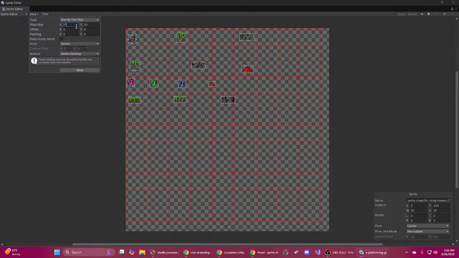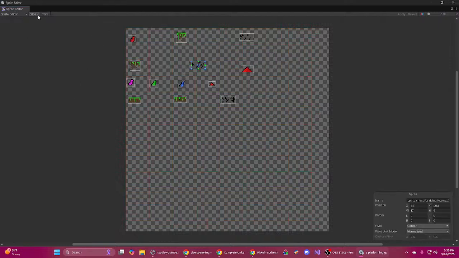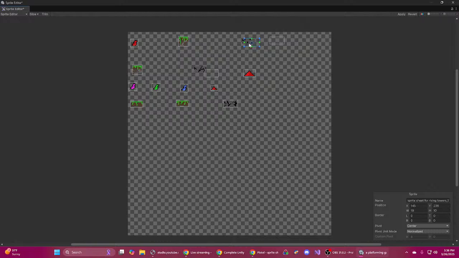Oh my god, the little spike. 29. Two of the grounds. Why can I not just move these? No. I'm just gonna try putting them over there. No, that's fine.